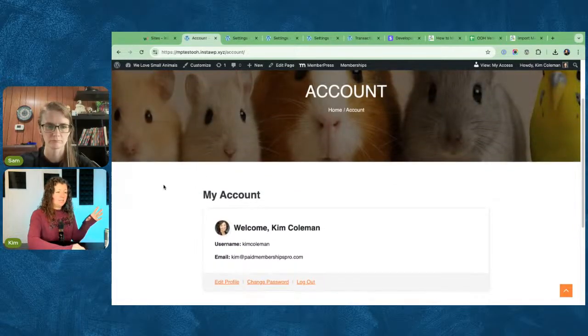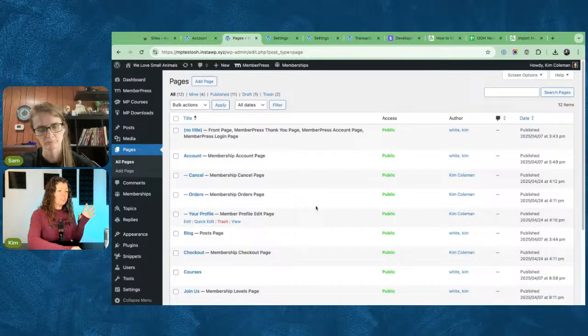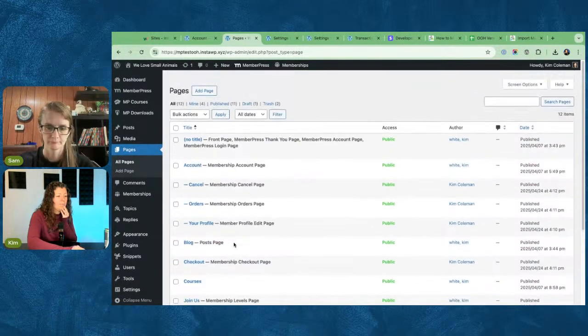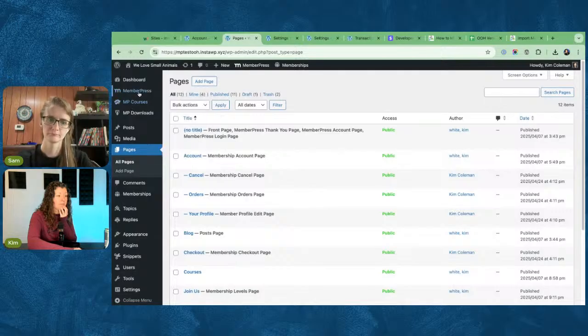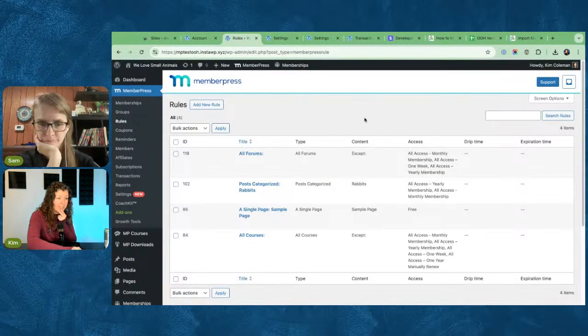Now it just has Paid Memberships Pro's account information, and when I go into the pages area, we shouldn't see this one. It created a weird page and assigned it. We can delete that at the end of everything. But it doesn't think that these pages have a dual assignment anymore in the site. We'll do some content protections because I keep hinting that I'm going to do that.